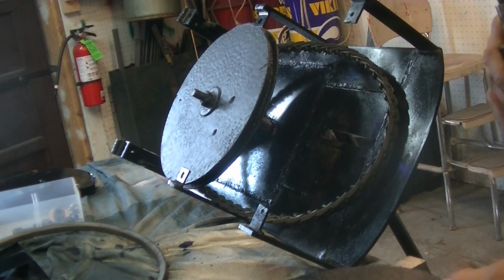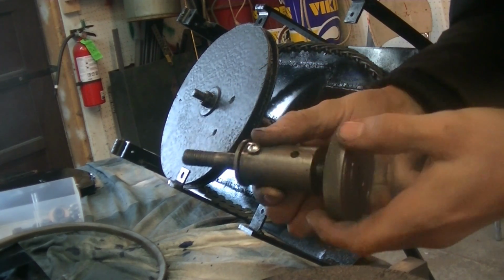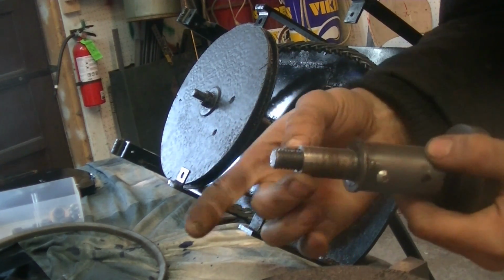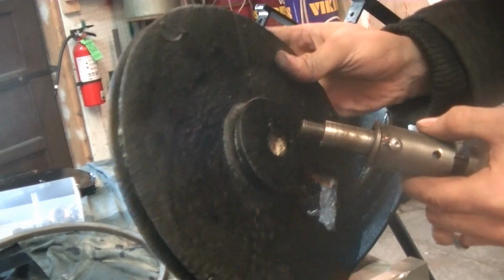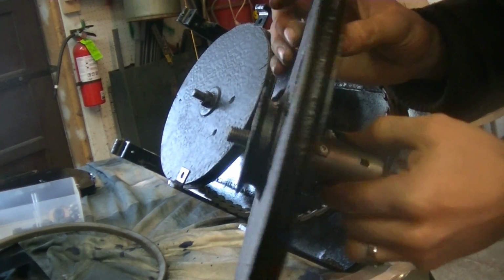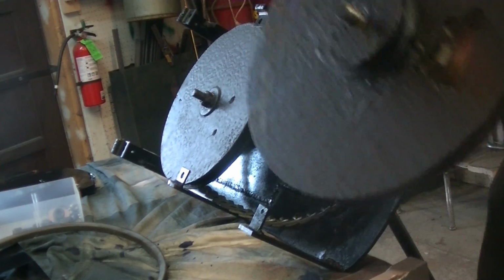So next we have the second pulley assembly, and that looks like this. I don't have the pulley on yet. So basically it's the same thing, this part, with the same threaded rod on the back, except this time it has a nice big hand wheel that has a knurled edge, and then there's a sleeve that goes over this. The other one has this too, that attaches there. So what we're going to do is we have to make sure it goes on the right way. Now this is a compound pulley, so there are two pulleys, a big and a small. Now the small pulley from the motor needs to go on the big pulley, and then this small pulley goes on this pulley, and it's a reduction.